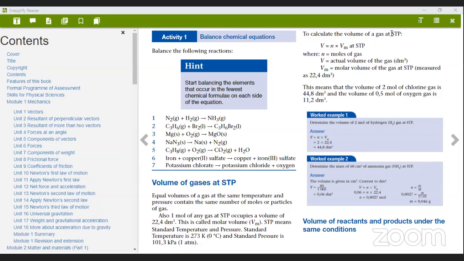So what we do there, on the KClO3, we add a 2 in the front, yeah? And then on the KCl, we add a 2 in the front as well. But on the O2, we add a 3. So that will balance it out, because we'll have 2 Ks, 2 Cl, and 6 Os. On the other side, if you check again, you have 2 Ks, 2 Cl's, and 6 O's. So our equation there is balanced.